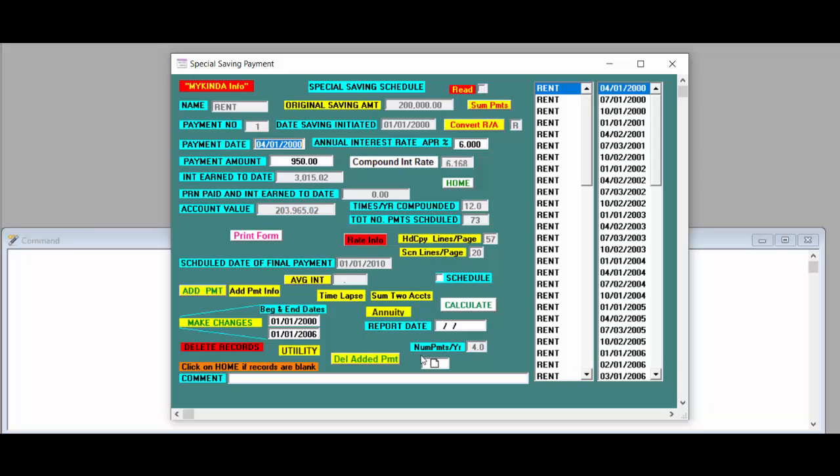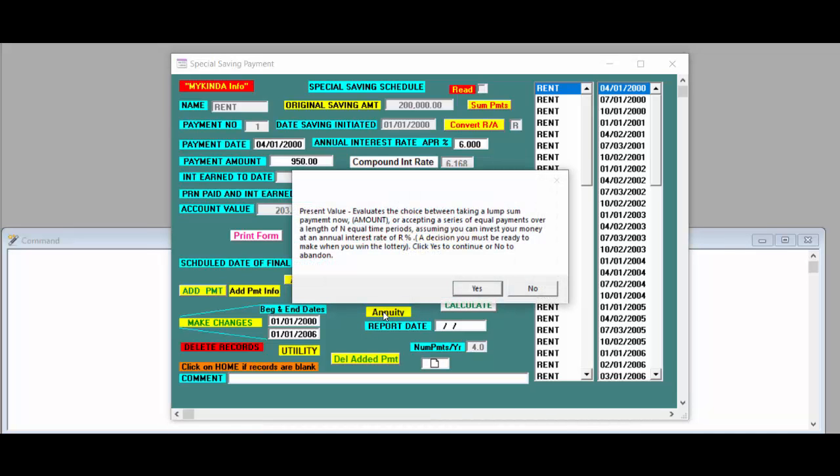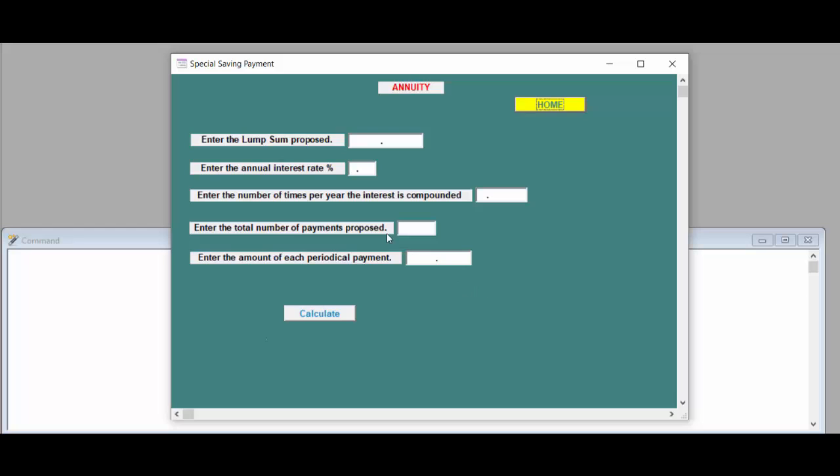Now, this has an annuity feature. It evaluates the present value between taking a lump sum and a series of payments. Let's enter the lump sum, say $150,000.